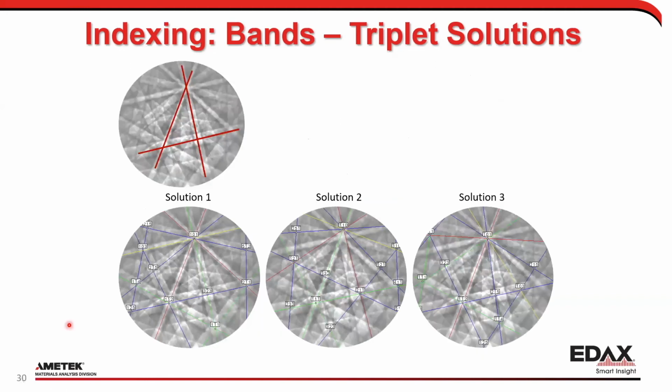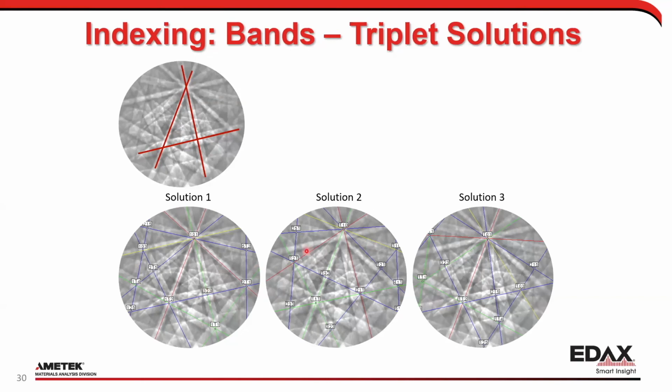There we go. So here we can see that I basically have the lines here. I now have 3 solutions that are very, very close. And you can look at this and say, okay, which one works the best? So this right here is my triplet solution. Let's see, how does this look? Okay, it's in the middle of the band here. We're doing a good job. All these other bands look to be doing a relatively good job.